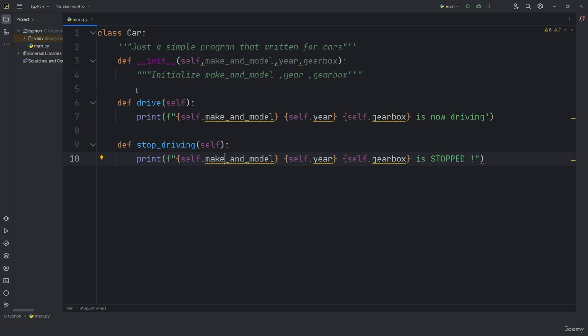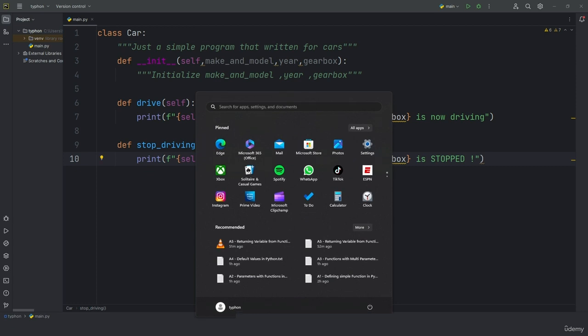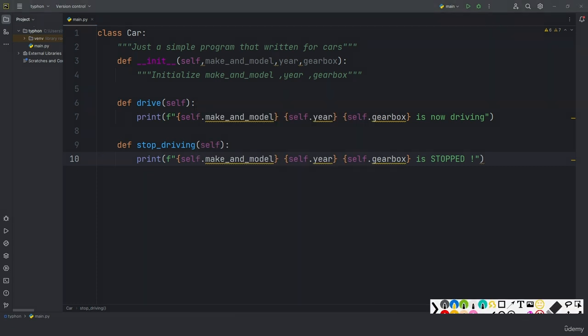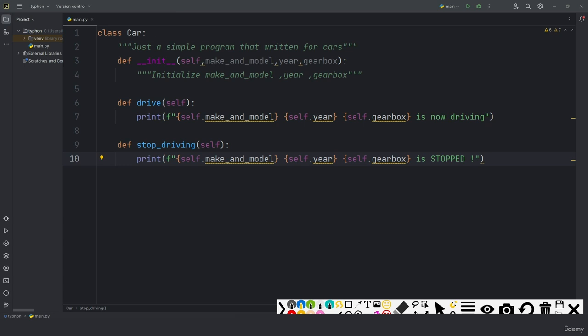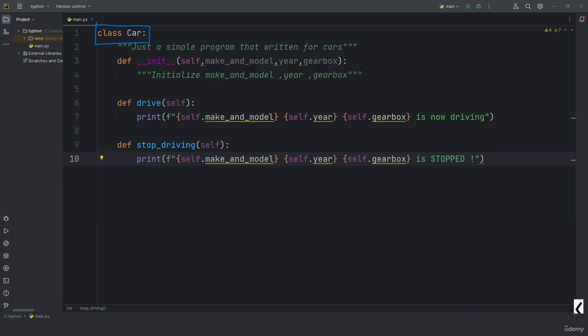So first we define a class. Let me actually use my marker. Here we define a class called Car. By convention, capitalized names refer to classes in Python. There are no parentheses in the class definition here because we are creating this class from scratch. We then write the doc string.